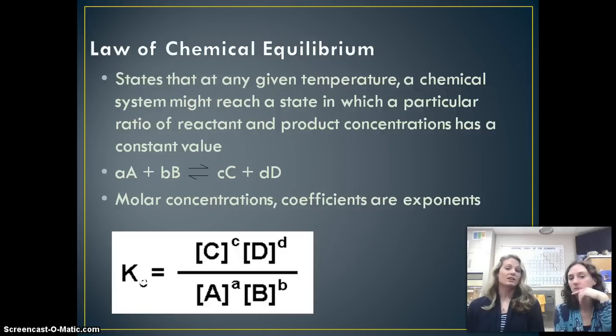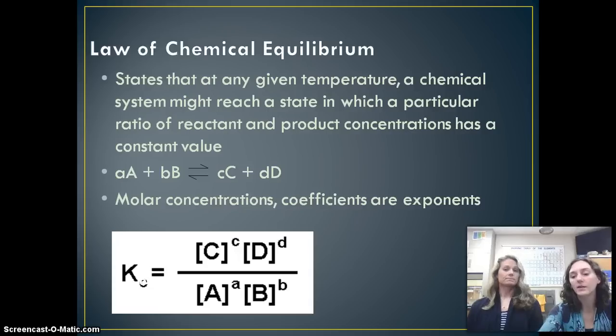If they don't give you any concentrations, they just want you to set up what this is going to look like. Make sure you understand where the elements need to go, make sure you put them in brackets, and make sure your products are always over your reactants. For the most part, at this level, you won't have to calculate it. You just need to set up the proper equation. So what we are going to be looking for is, do you have the exponents and do you have the correct chemicals in your brackets?